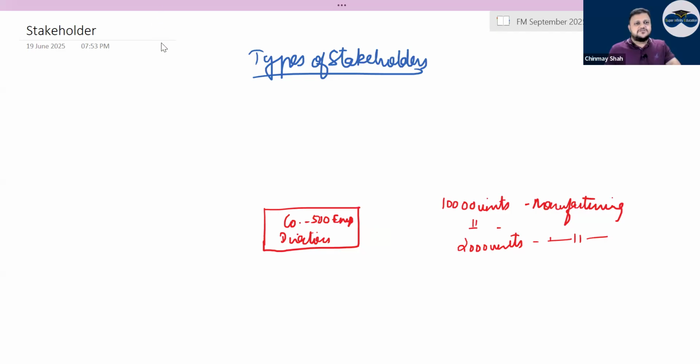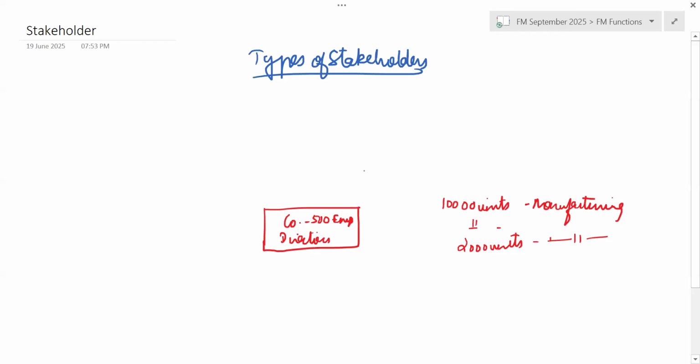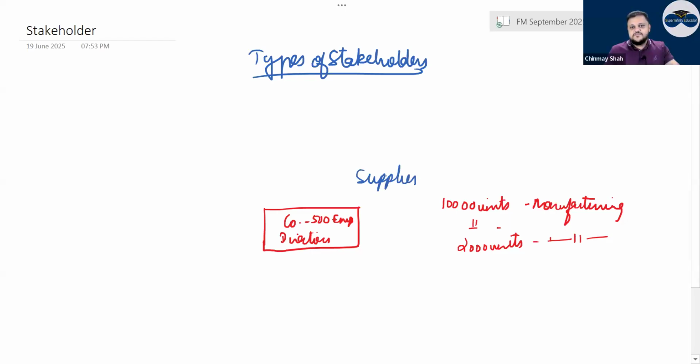Now what happens once 400 employees are fired? Then what happens? The second impact is on what? Tell me. The connected stakeholders. Who are connected stakeholders? सुन लो. Now see, up till last month you were ordering raw material for 10,000 units. Now from this year, you are only ordering raw material of 2,000 units. Who is affected? Your customer or supplier? Supplier. So supplier is a connected what? Tell me. A connected stakeholder, correct? Then supplier done, right? Then go ahead.